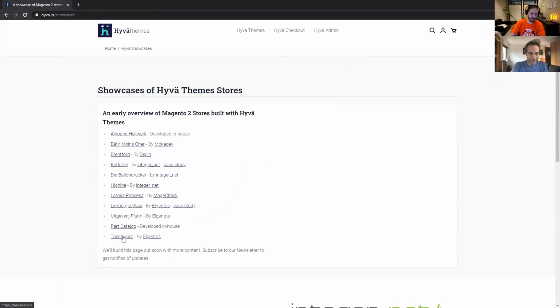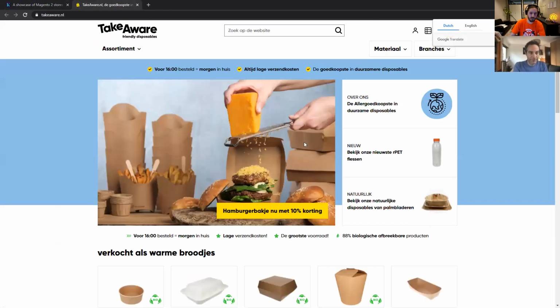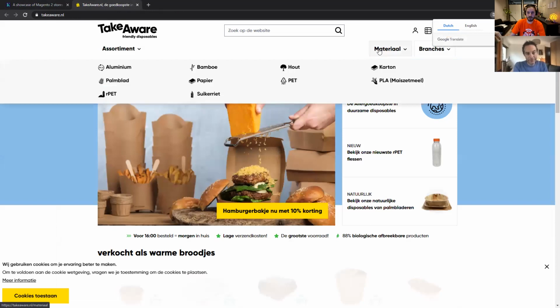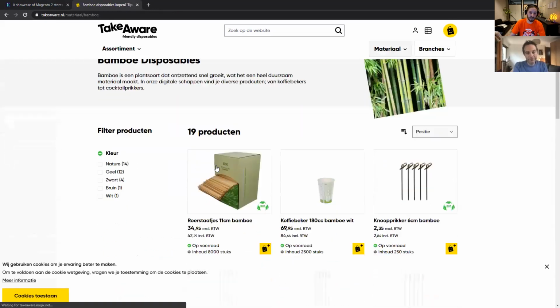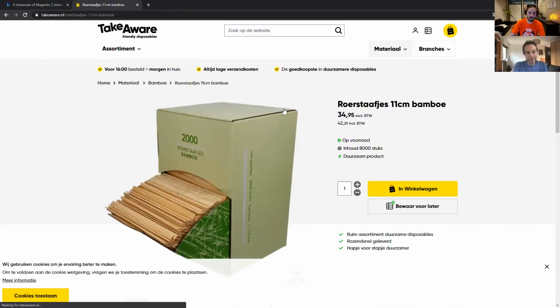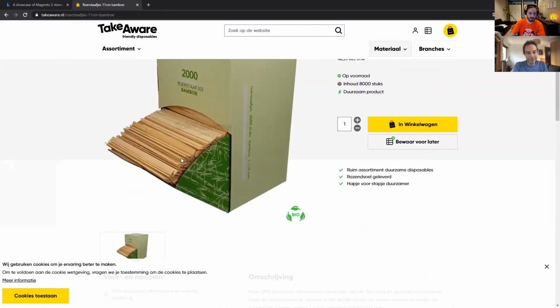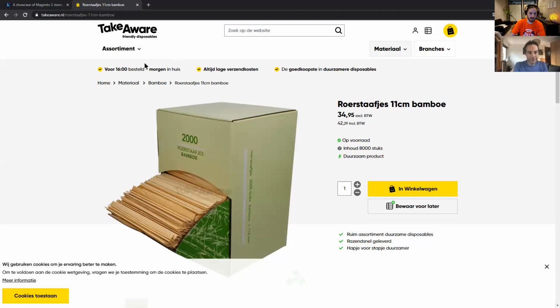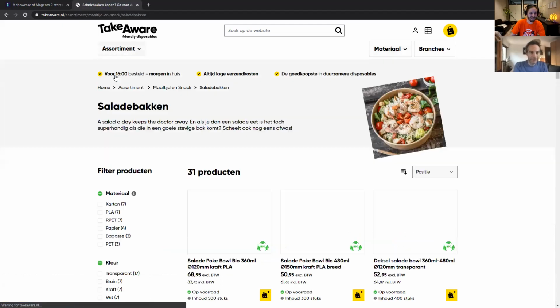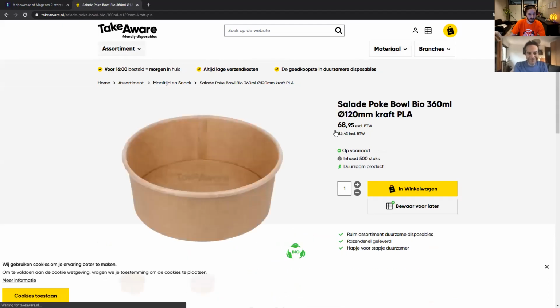I don't think that's Takeaware. We showed that one before. This one was developed by Argentos, one of our partners. They have a really nice 3D gallery. So I just picked one product that doesn't have a 3D image. This one probably has.